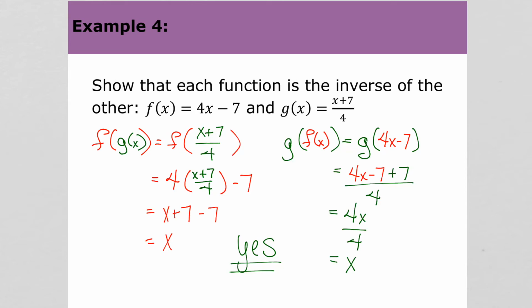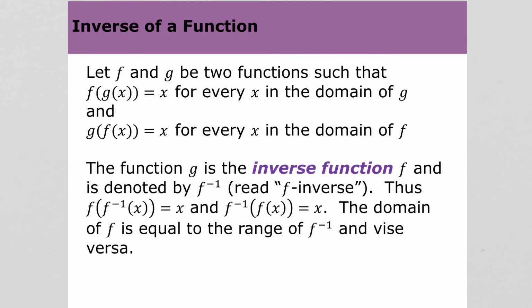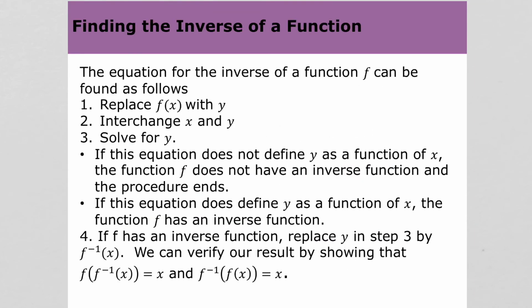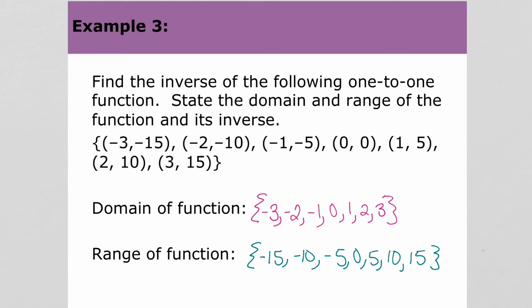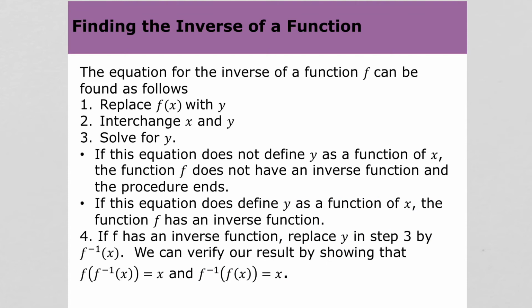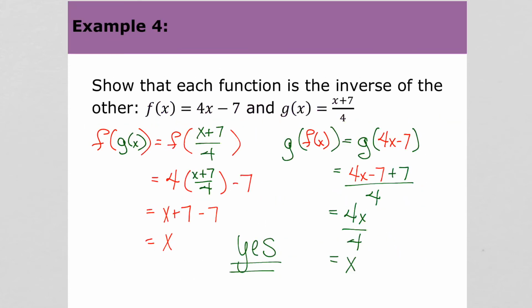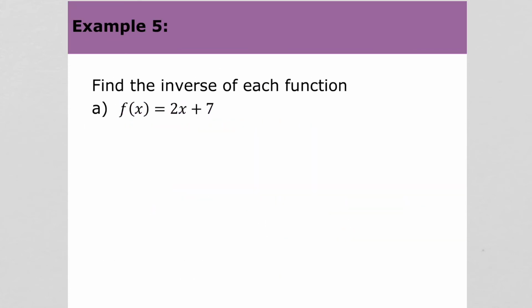Next, if we have a function, how do we find its inverse? Well, we said back with this example that if we switch the x and y values of the points, then we found the inverse. Well, it's the same thing with the function. If you switch the x and y values and solve for y, then you've found the inverse of the original function. So let's try a few of those.